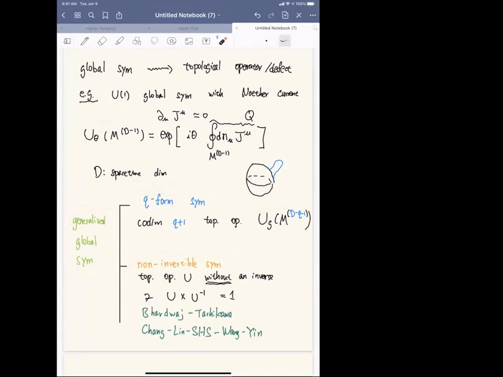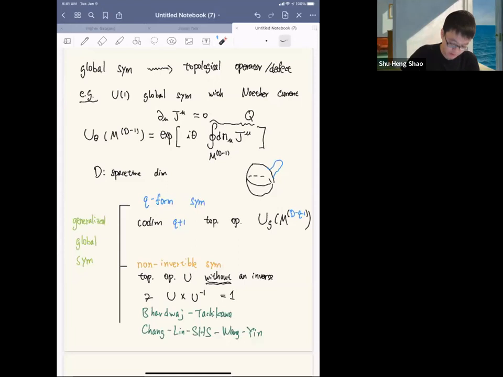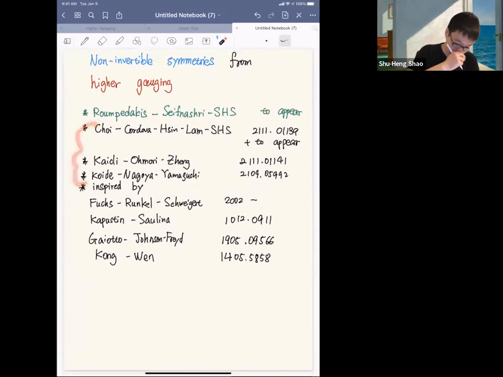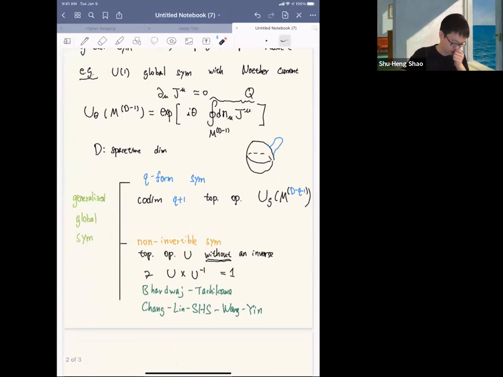Yeah, so this non-invertible symmetry is rather mysterious, but they're actually ubiquitous in 1+1D. For example, in the Ising conformal field theory, there's already a non-invertible symmetry. In this paper, we have derived various non-trivial constraints on the RG flows from the non-invertible symmetries. And recently, there has been advancement in 3+1D in these three papers, deriving non-trivial constraints from the non-invertible symmetries. Okay, and there are many other generalizations, but today I will focus on these two, higher form symmetry and the non-invertible symmetry. In particular, I will relate the two, relate these seemingly orthogonal generalizations of generalized global symmetry.